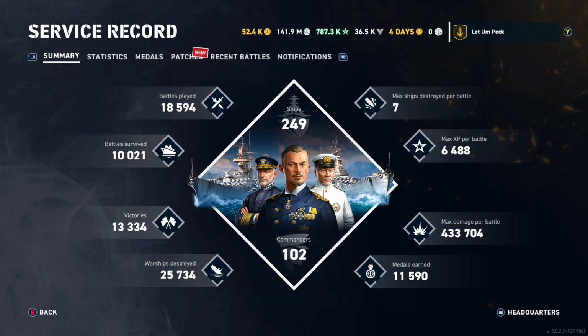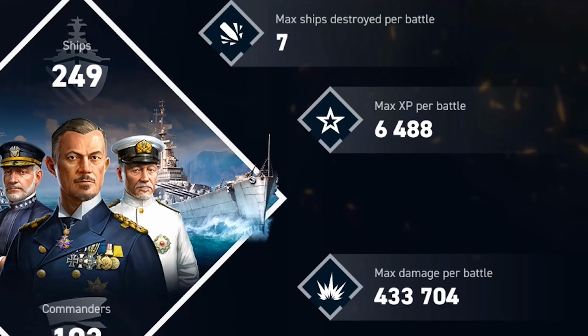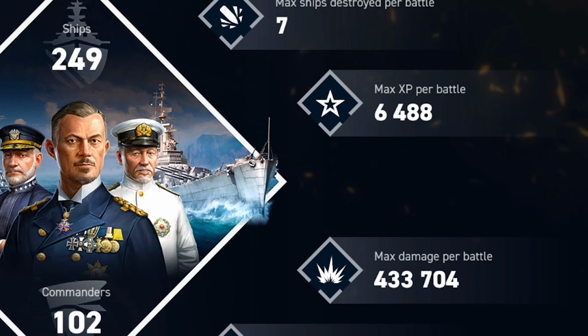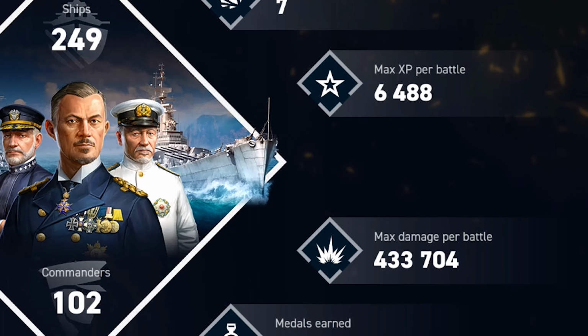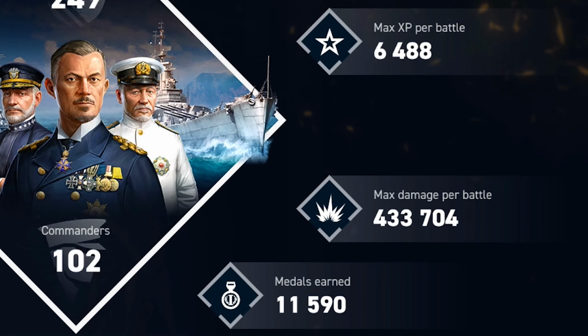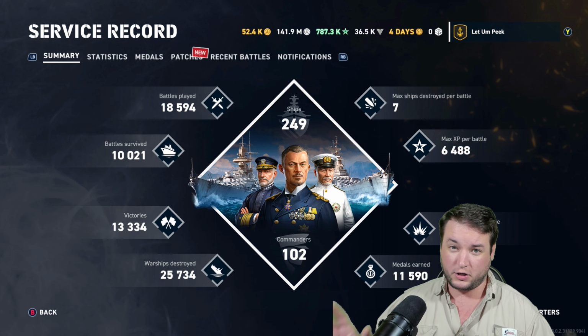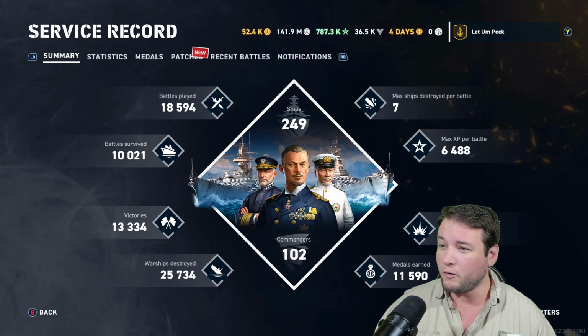Things like maximum number you've ever killed in a game, or your max XP per battle, and that's going to be some kind of an arena score, 6,400 XP. That's not a standard battle score. Neither is a max damage, that's going to be arena. Back when they had those heals and stuff like that, which you don't really see anymore. And then obviously medals earned. So that's a huge change, and that was literally just overnight.